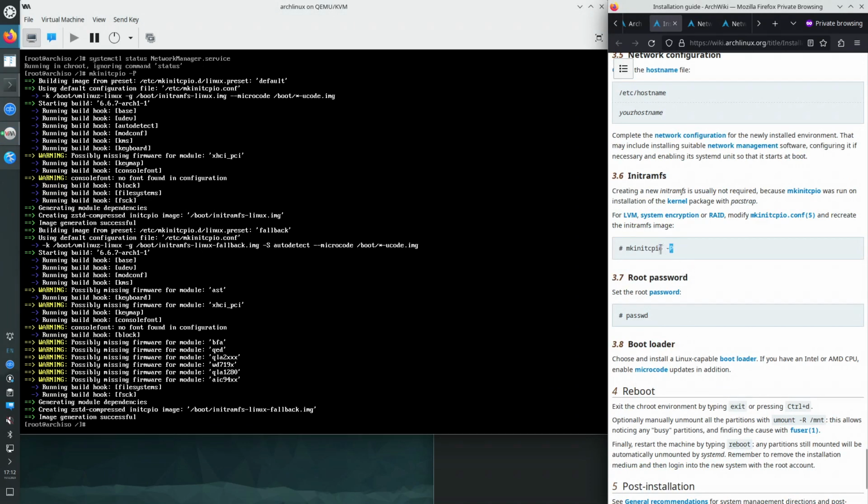Okay, so now we have a Linux kernel, we have firmware, we have initramfs. We do not have a root password, so let's do that. We should not use the root password. We should create an actual user that has the power to use sudo, but still.